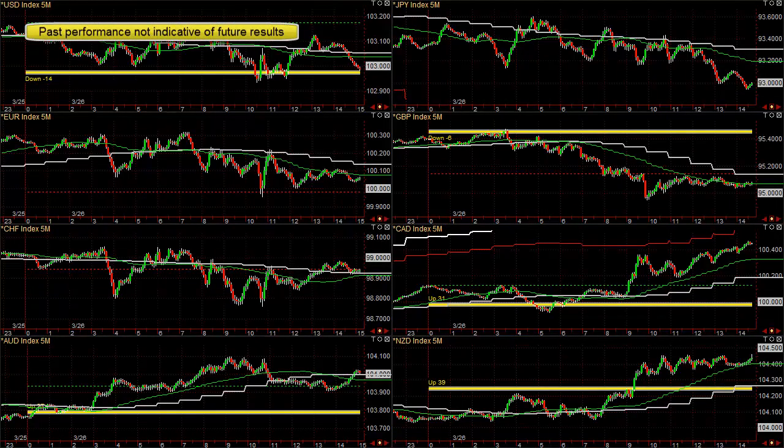This is our Forex blog for March 26, 2013, and there's many ways to use our software. One of the best ways is either using our currency indexes here or our old currency meter, which lets you know which currencies are strong, which ones are weak, and you just simply want to buy the strongest pairs versus the weak.